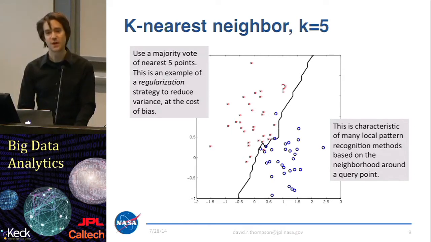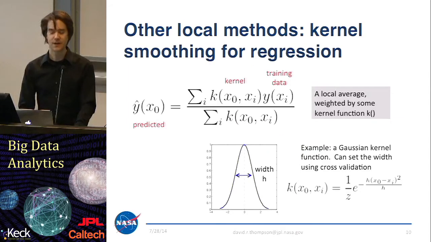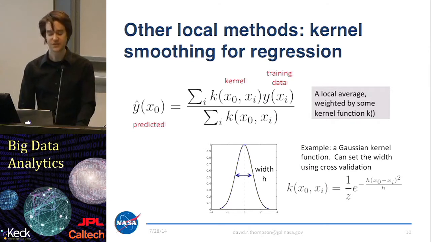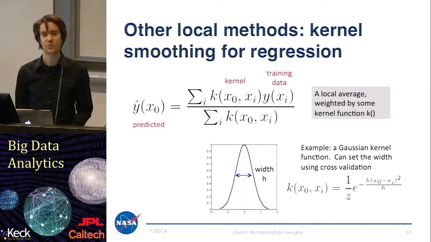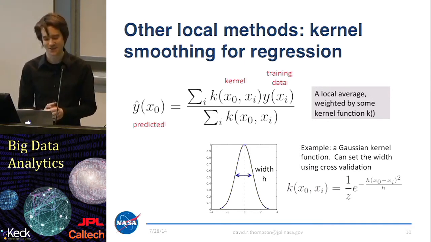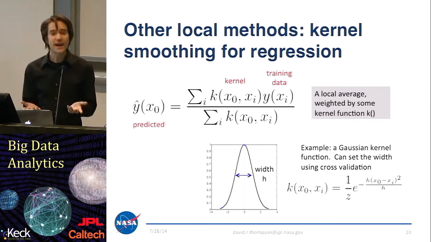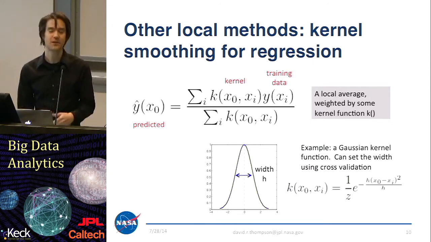Right, so this is just one example of regularization in the context of pattern recognition. So I alluded to other kinds of pattern recognition tasks that one might want to perform using this sort of local estimation, and another one is regression, right? So a really simple regression strategy that's sort of the regression analog to k-nearest neighbor is kernel smoothing. And that is, if I have some real valued function that I want to estimate, I can just perform a weighted average of that function where the weights are determined by local neighbors, right? So locality to the query point.